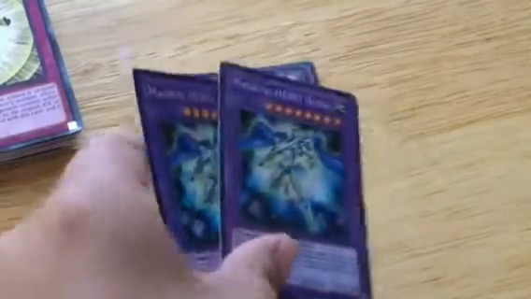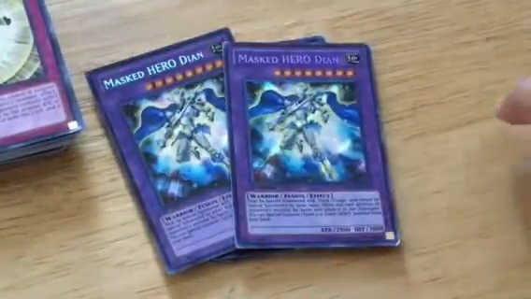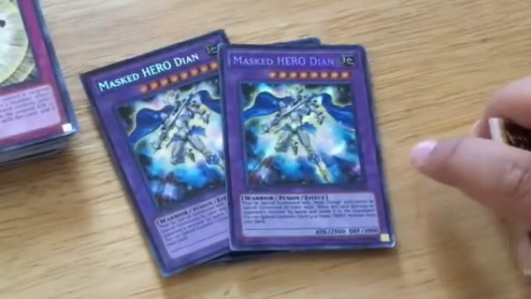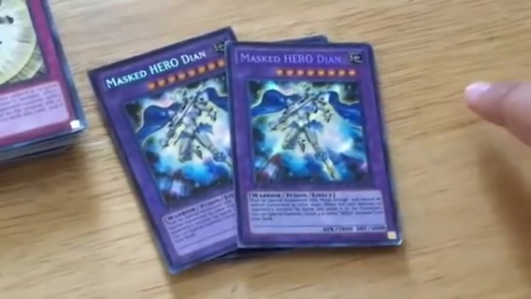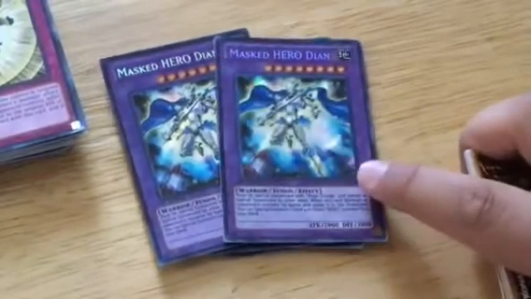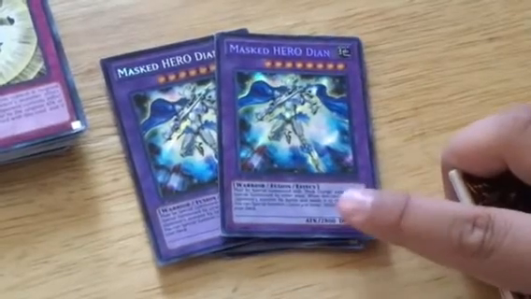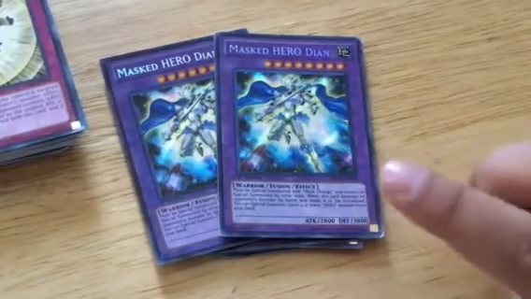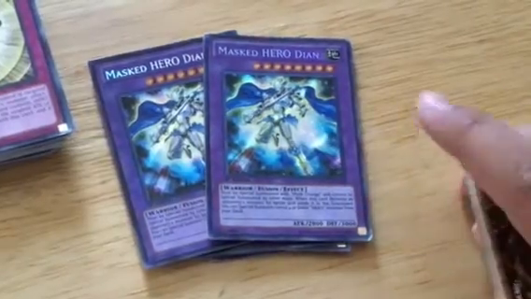Next, I run 2 Masked Hero Dianes. The main ability is when it destroys a monster by battle, I can special summon a level 4 or lower hero monster from my deck. So I can bring Shadow Mist out to the field right on the same turn I summon this card. So I summon this card with Mask Change. Then after destroying a monster with this card, I can special summon Shadow Mist and add another and then return a Mask Change card from my graveyard to my hand, or from my deck to my hand.